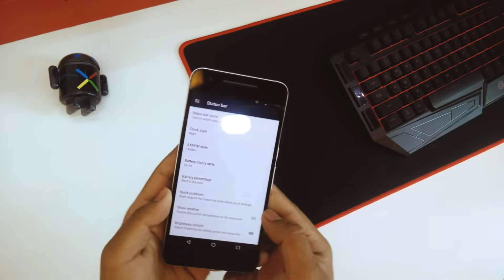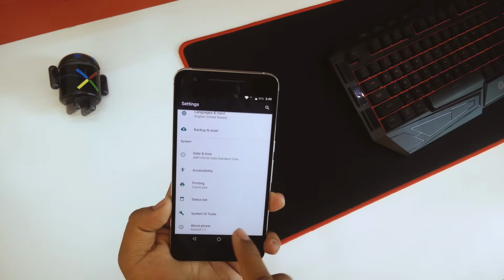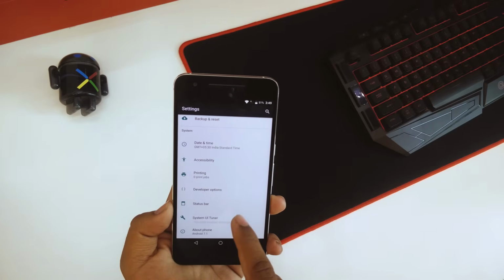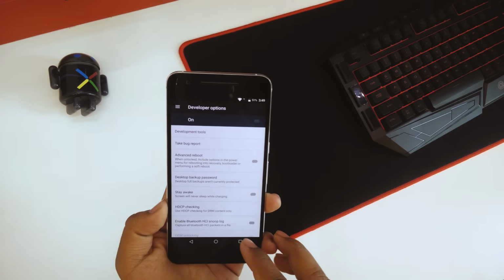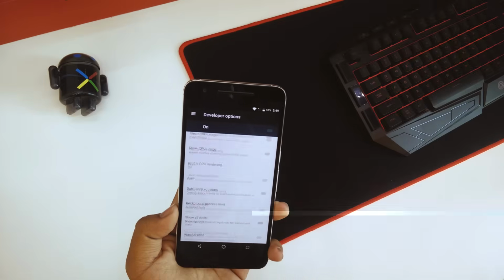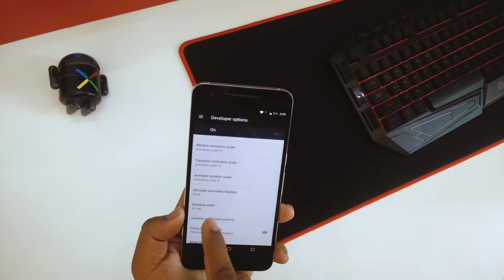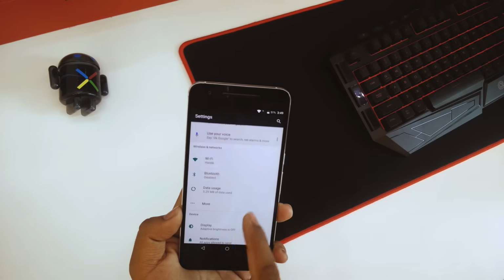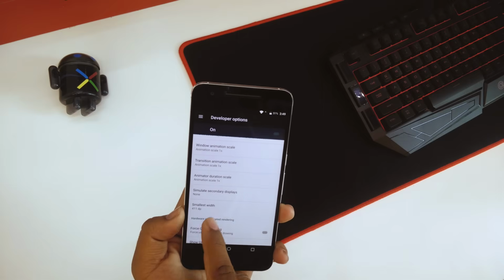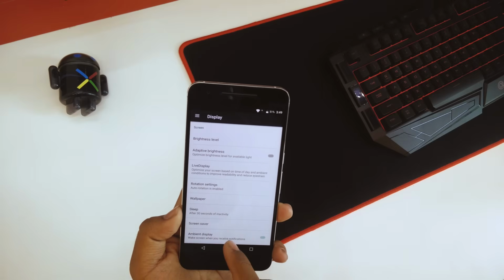Also, if you go back real quick, we'll just enable the developer option real quick. It's enabled, and let's see what all we get over here. So development tools and stuff. Let's see if we have the display DPI thing over here. Also, we check the display real quick. Let's see if we can change the display size. There we go, we have the display size over here as well. So you could toggle that to small, default and stuff.